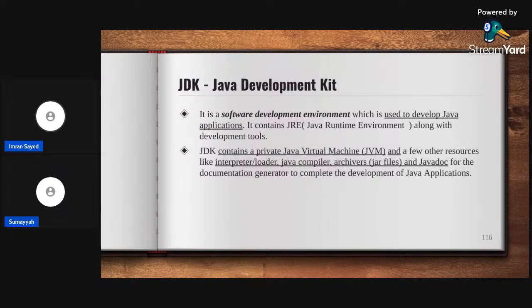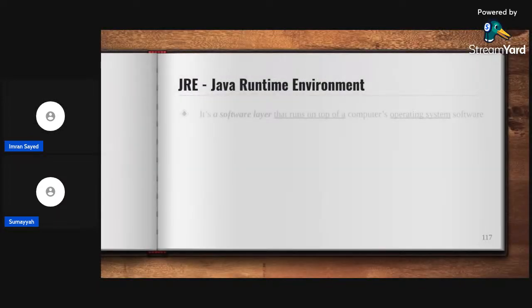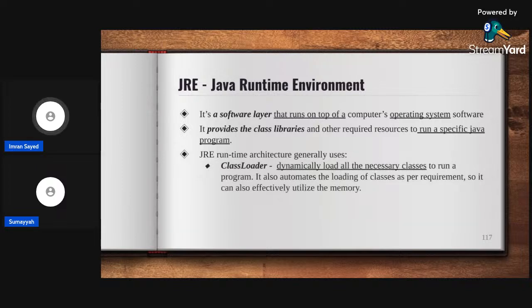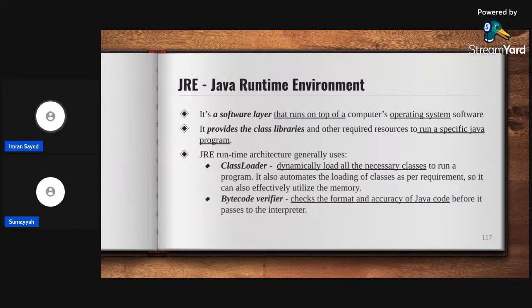It contains the Java virtual machine and a few other resources like interpreter, loader, compiler, archivers. The JRE is a software layer that runs on top of the operating system and provides class libraries to run specific programs. Class loaders dynamically load necessary classes, the bytecode verifier checks the format and accuracy of the Java code, and the interpreter helps to run the Java program natively.